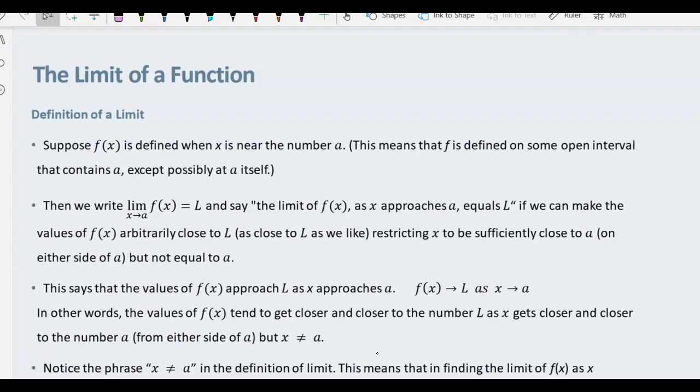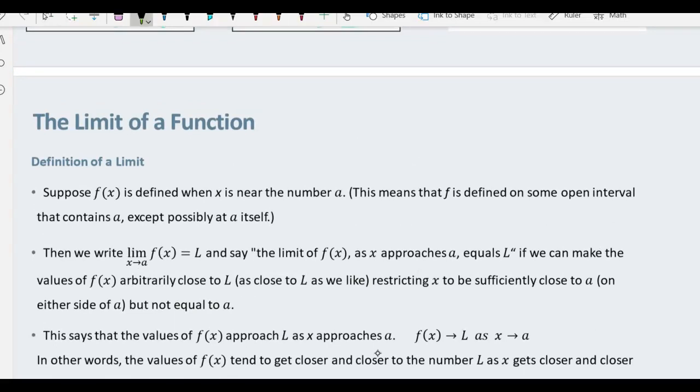If we have a function that's defined where x is near some number a, meaning if I had a number line, let's say like this, and I have some value a, and I consider x's anywhere in this region, anywhere around a, we're saying that the function is defined in this area. The reason it needs to be defined is so that we can think about the limit coming from the left and coming from the right. It needs to be defined within this certain region.